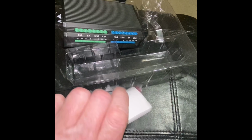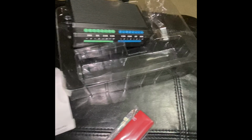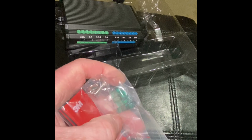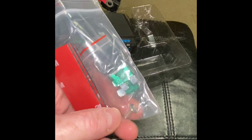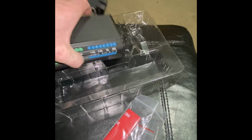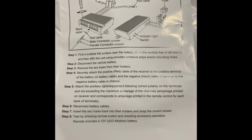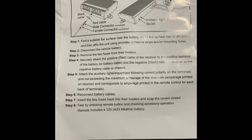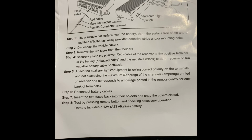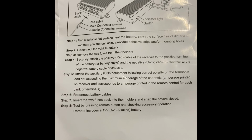So on the instruction side, we have 3M tape and 2 more spare fuses and a couple of locating screws. Oh, I never noticed, on the sides there, you can mount the box to a firewall or bulkhead, or you could stick it somewhere on a flat surface. Well, the instructions are pretty straightforward. Power and ground to a battery, securely locate and mount it in, I'm guessing for us it'll be the engine bay, and then attach your wires to the positive and negative connections.